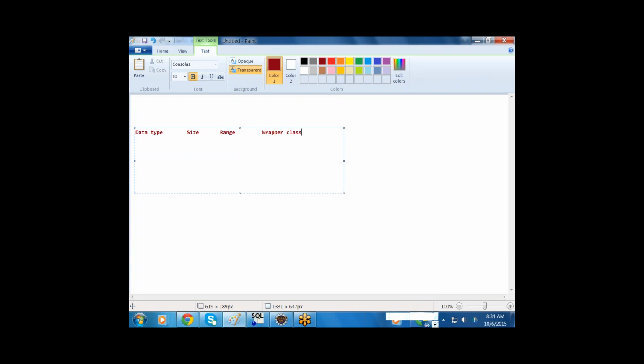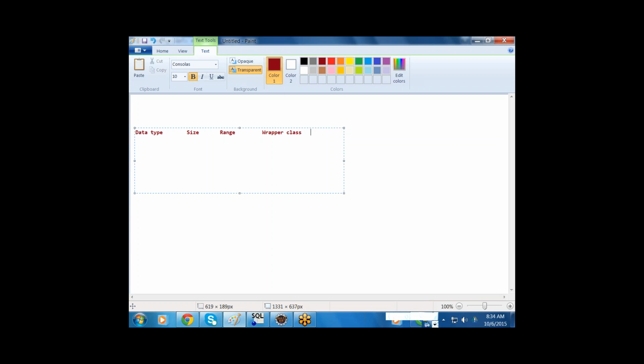What is this? For each and every data type, there will be one wrapper class, because they are going to remove these primitive data types in the coming releases actually. From Java 10 version onwards, they are going to remove the data types. Java is a purely object-oriented programming language, right? So that's why they are making these data types as part of the classes. Okay, for each and every data type, there will be one wrapper class. Already they introduced it actually.